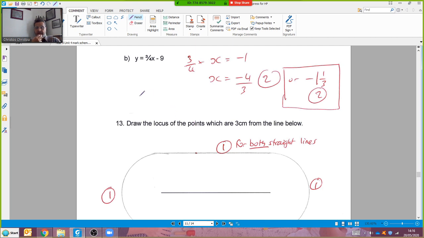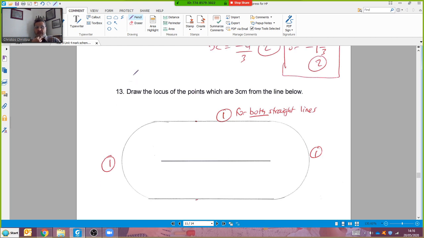Question 13 was generally well done, a basic locus question, still operating at grade 5 GCSE, because loci is grade 5. So you want to stay 3 centimetres away from that line drawn, so you can pick up your ruler and go 3, 3 away from the line. You can open up your compass with a radius of 3 centimetres, stab it right there and draw a semicircular arc and try and do the best join you can.